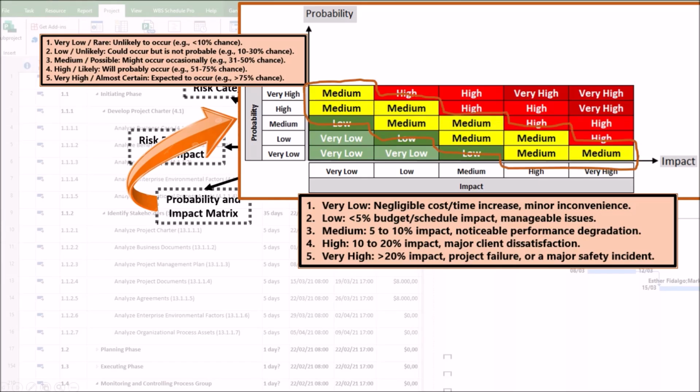Yellow zone, located in the center. This means that these are risks with moderate probability and moderate impact. These risks are classified as medium priority. These risks represent a significant, but not immediate, threat to project objectives, requiring structured, ongoing management rather than immediate crisis intervention. These risks need to be documented in a risk register, assigned a specific owner, and reviewed regularly to prevent escalation.